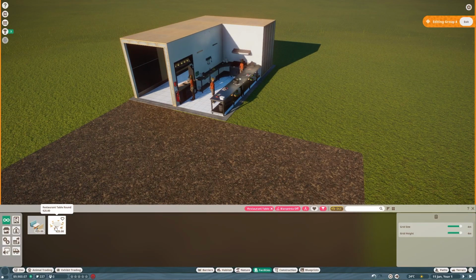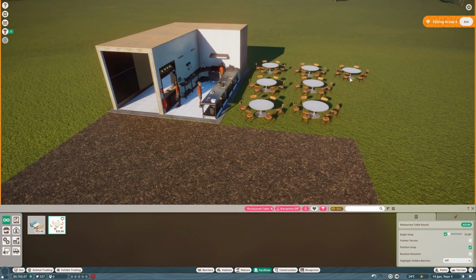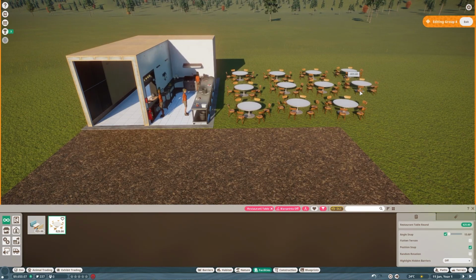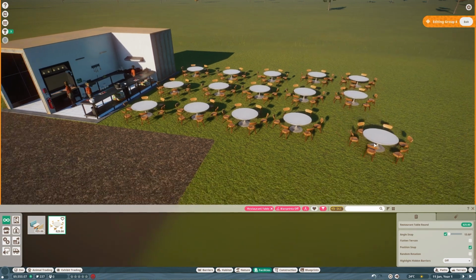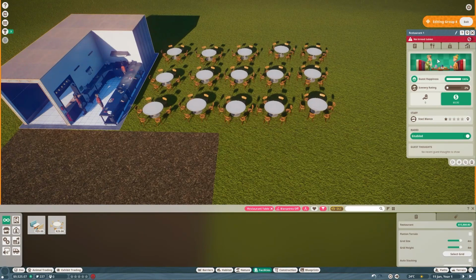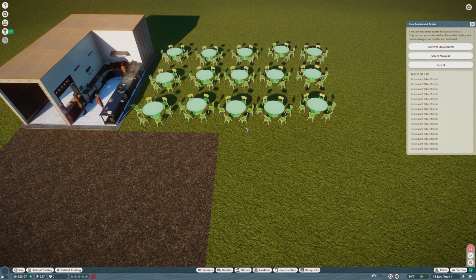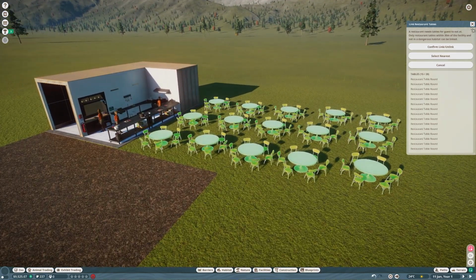So we're going to put down some of our tables as well, and I'm just going to pop them off to the side here. Again, this is going to be absolutely ugly, and we'll be coming back and fixing all this, but it's just for the sake of a tutorial and to get you guys to understand how restaurants work, and also just an alternative way to fix your franchise here. So how many have we got here? Going to have a look, and we're going to link tables. So we're just going to click and drag to select all these. So we've got 15 tables there. I think that's enough to get us started right now.